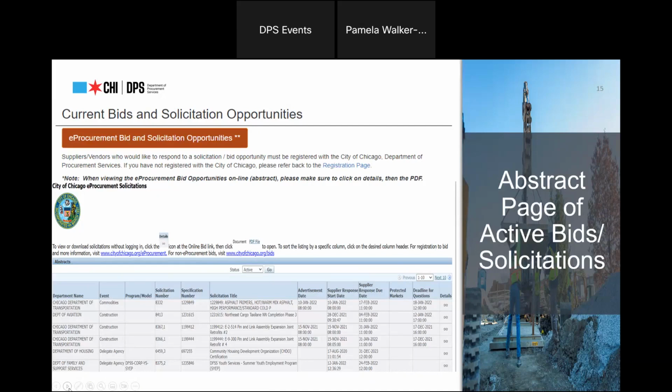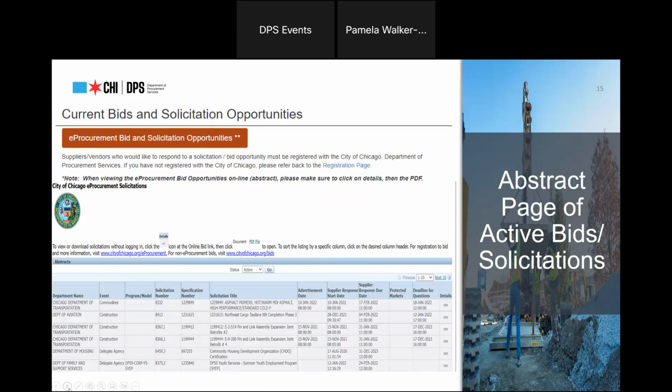The supplier response start date is the same date that it appears as advertisement in the paper. Your supplier response due date is the date of the bid opening, the day that the bid will be read. The deadline for questions is the definitive date that you must submit any question that you may have for the RFQ that you're going to be submitting.